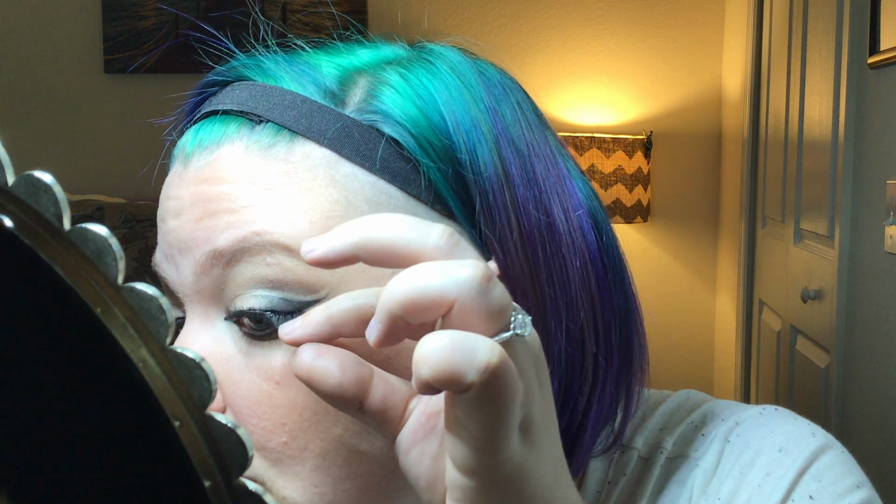Now that my other camera's not recording, I can get in the drawer. I like Q-tips for edits on my eyelids. I couldn't really tell you how I set them on there. I guess I just look at what makes sense, putting the end not all the way at the end, but kind of close. There's a measurer thing that you're supposed to use, but Lord knows I don't use it. So there's that.